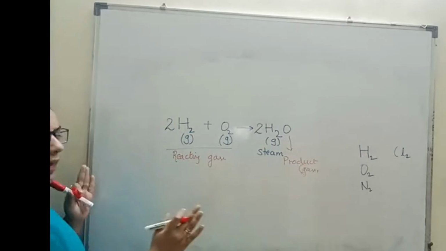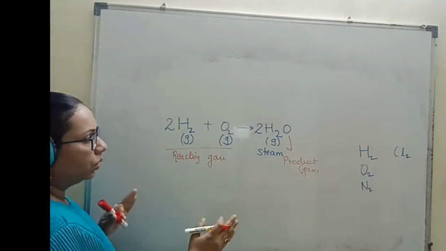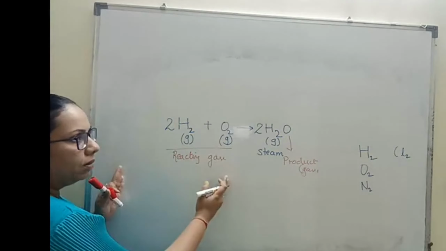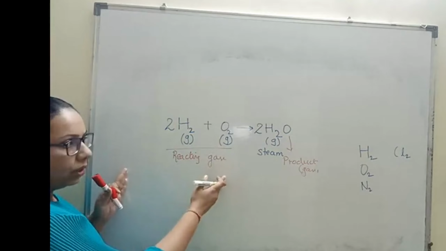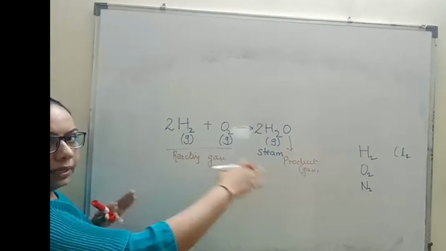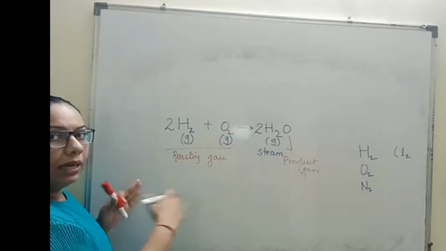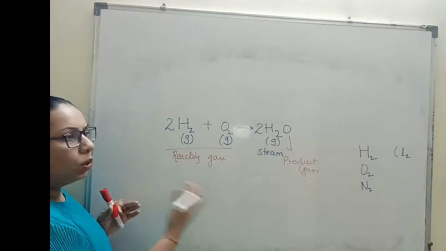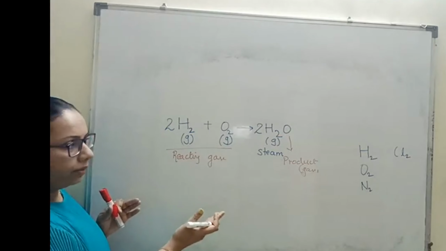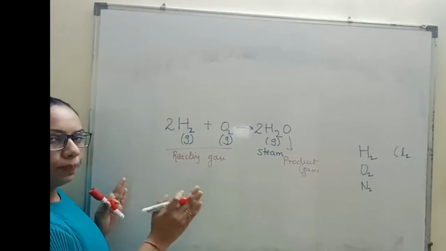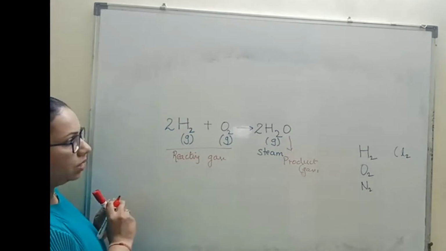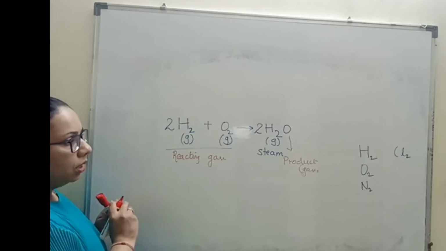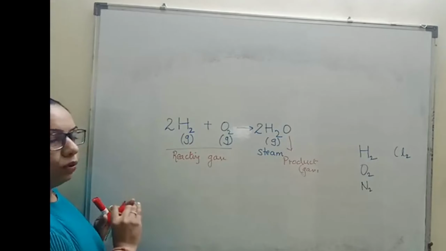And everything is happening at the same temperature and pressure. While it was reacting, you may fix a temperature and pressure, and while you got a product, the temperature and pressure is constant. Then only the law is valid. If there is any change in temperature and pressure, the law is not going to turn out correct. So under constant temperature and pressure, this is going to give you the correct result. Now, when you look into this, you just have to be very careful with the volumes.